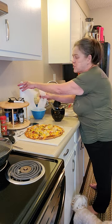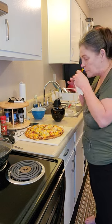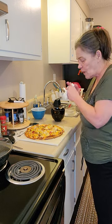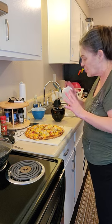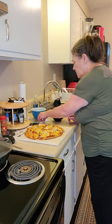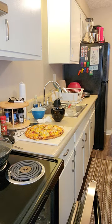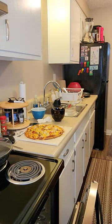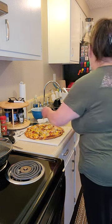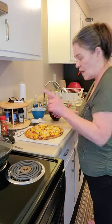I'm sure I cooked it for 10 minutes. 10 or 12. And crust is a little overdone. Taste-wise, it's amazing. All right, we'll be back when the other pizza is done.